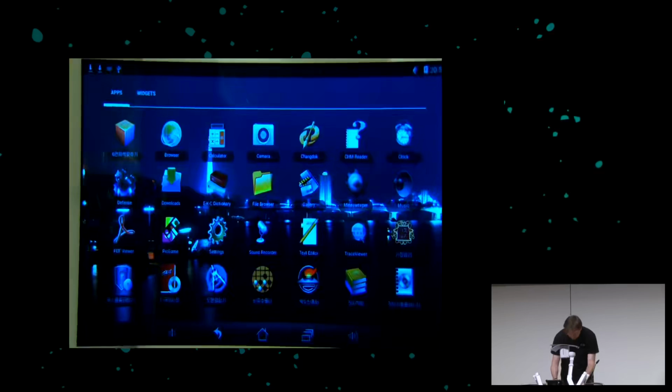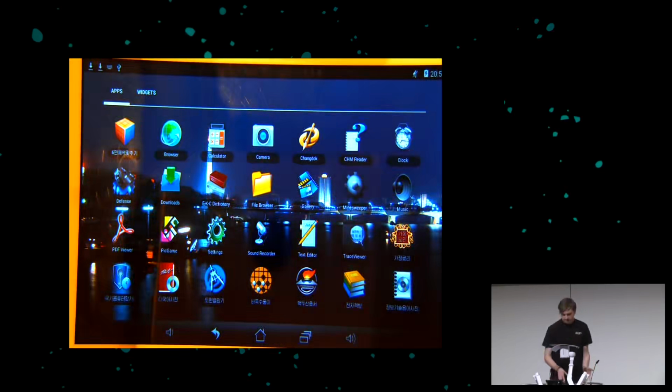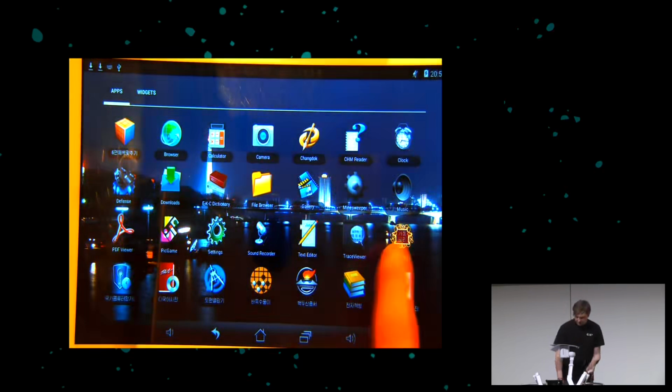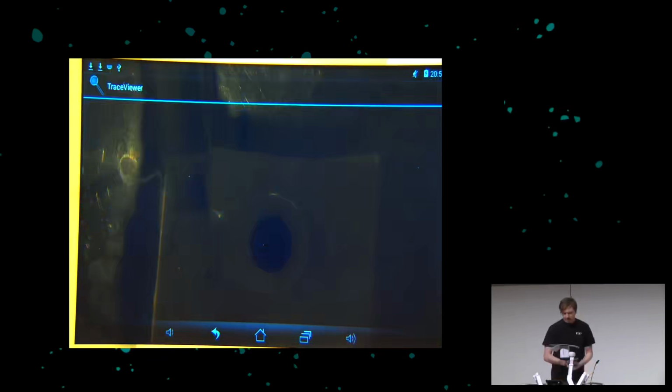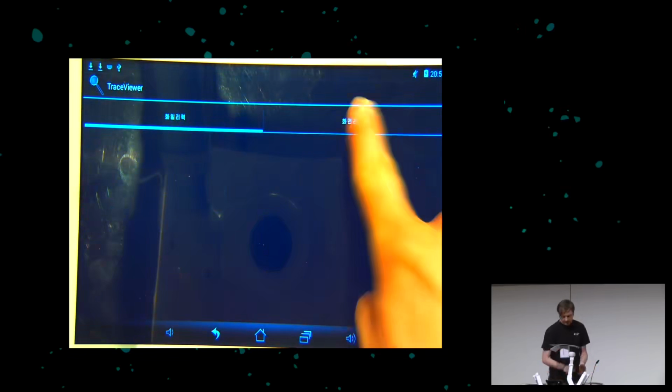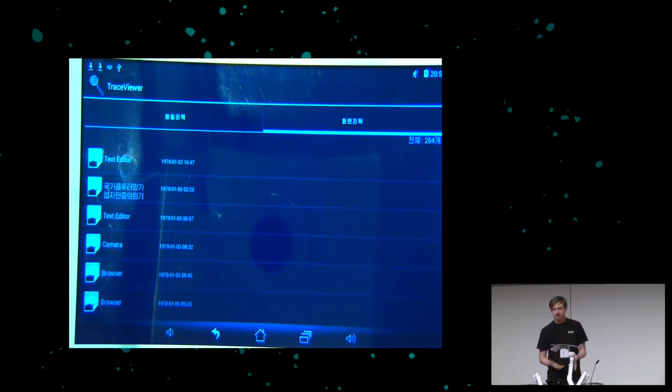If you start the application right here, Trace Viewer, that is a pretty interesting thing, because if you start it, you will see that it gathers screenshots. There is a process in the background that, once you open up an application, takes a screenshot of the application and stores it in a secure way.